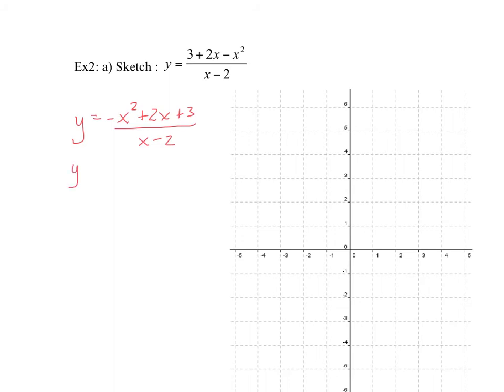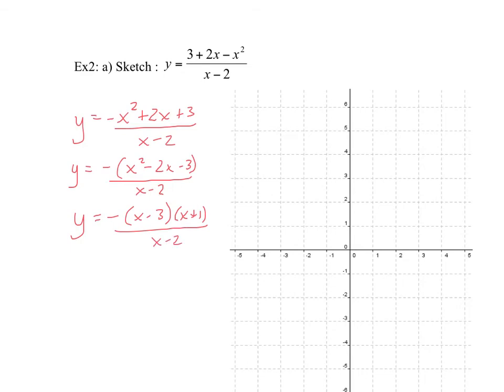Okay, so I'm going to factor the negative, just to get something that I can factor a little bit better, I should say. So you have x minus 2. So you factor the numerator to -(x minus 3)(x plus 1) divided by x minus 2. Alright, so notice it's pretty clear that x minus 2 is not a factor of your numerator, and the numerator has a larger degree than the denominator. You can tell that here, 2 factors and 1. So this is a case where there's an oblique asymptote.